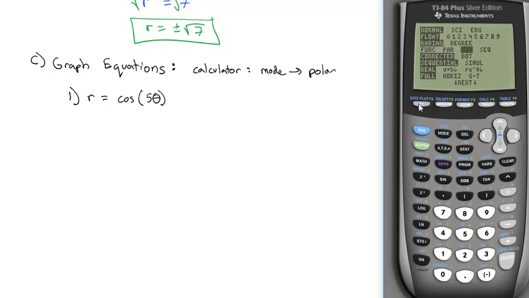And when we highlight polar coordinates, now when you hit y equals, you'll notice instead of y equals, you get r equals. That's why we wanted to solve for r up above. So I can type in cosine of 5, and the same x we used before will now type in a theta, and I can close the parentheses. When I graph this, take a look at what we get.